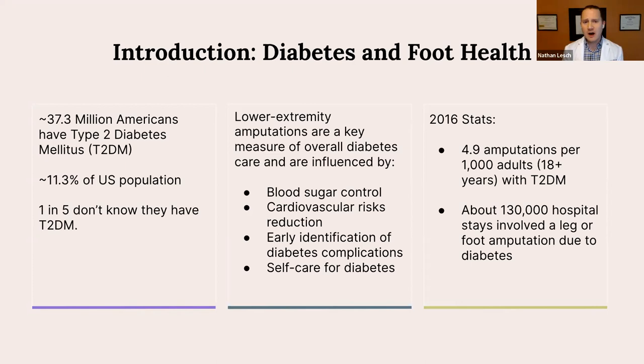And lower extremity amputations are a key measure of how well we as providers and as patients are partnering together to control blood sugars and diabetes. It involves blood sugar control, cardiovascular risk reduction, early identification of these complications, and good patient education and self-care, the daily things that patients can do to prevent this from happening, right? The statistics from 2016 say that 4.9 amputations per 1,000 adults were occurring, and this is 130,000 hospitalizations related to amputations, right?